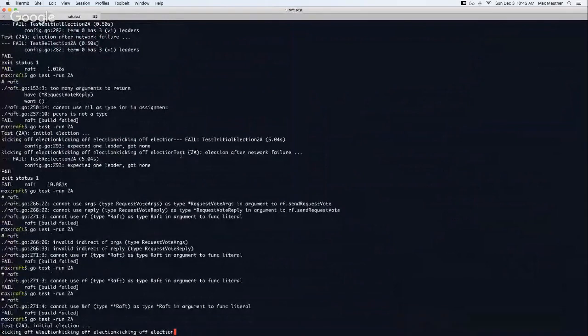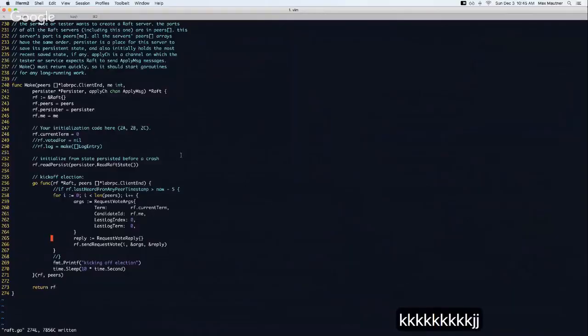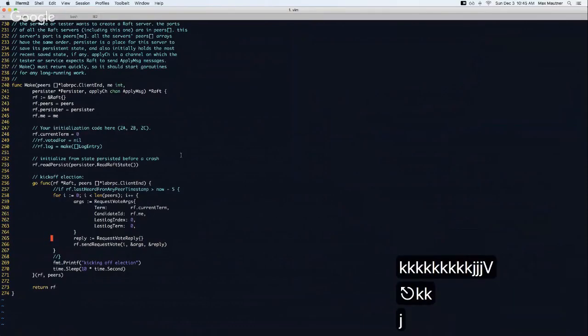Cool. So our tests are running. Still failing with the same dealio. But we are kicking off an election now, and we are sending a request vote. I'm guessing it has to do with the last log index and last term.